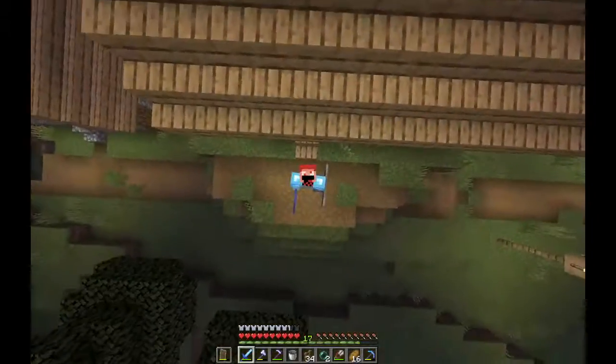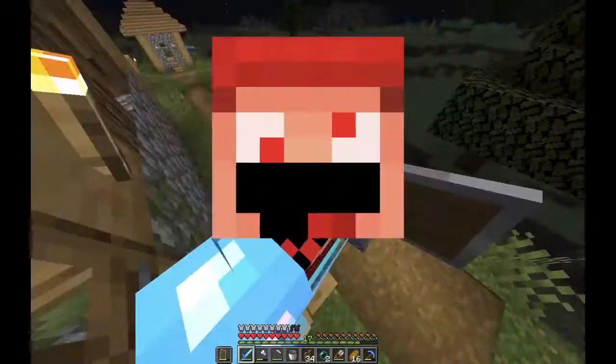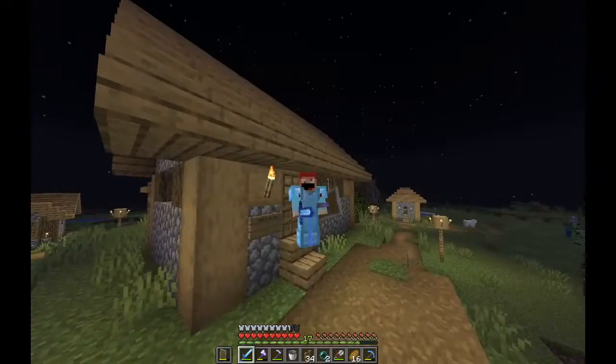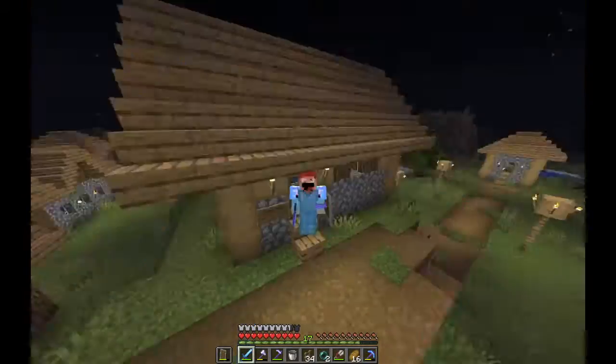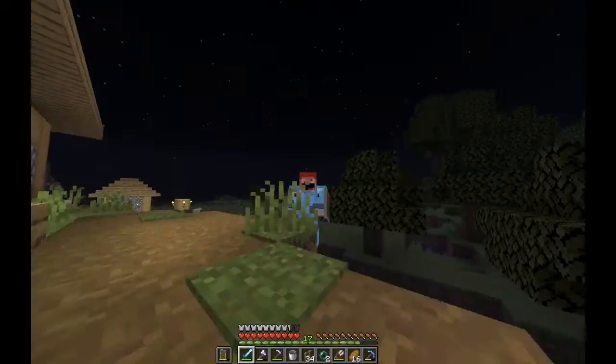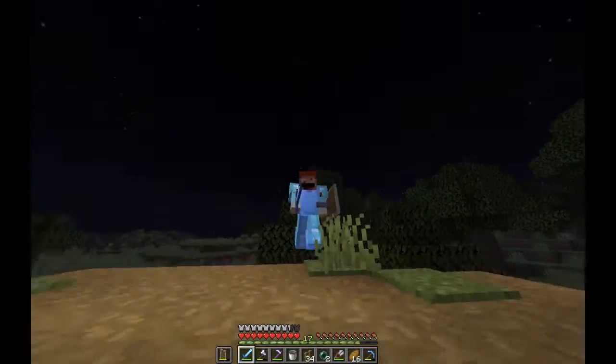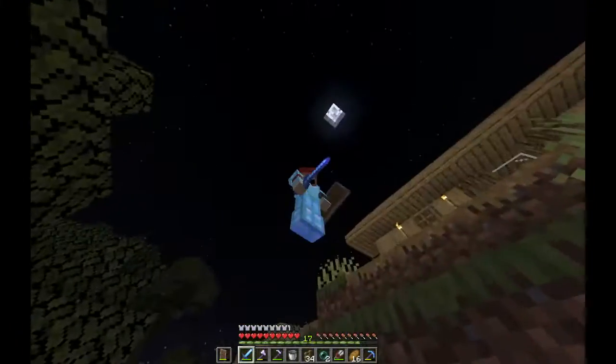Today, I am back with another episode of SurvivalCraft. So today, you might be wondering, why am I in diamond armor? Didn't I have iron armor the last time we left off? Yes, I did. But I've been mining since then, and I have gotten myself a full set of diamond armor that's enchanted. Not too good enchantments, just level 1 enchantments. But still, I have enchanted diamond armor now, so just to clear that up.